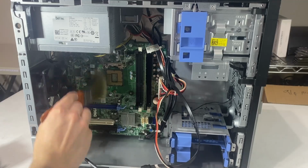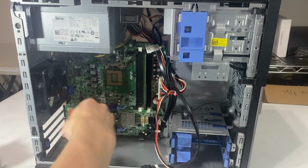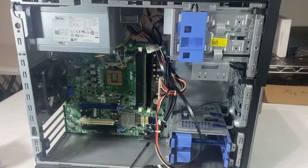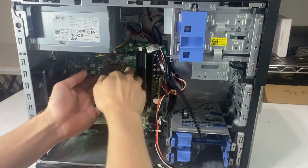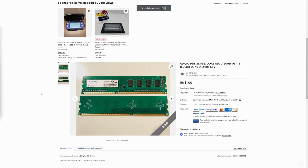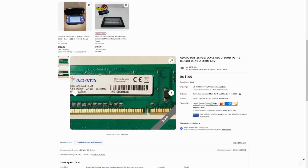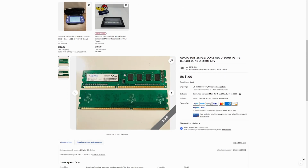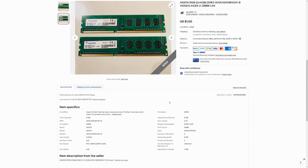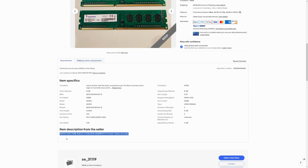Next up, I needed some more RAM. Luckily, this computer came with one single 4GB stick of RAM already, so I could have just gotten another 4GB stick and called it a day. However, I found this deal on an 8GB kit of ADATA DDR3 RAM so we can have 12GB of memory in this build. In my opinion, 8GB of RAM just isn't enough for gaming anymore, and 12GB should be the bare minimum. This kit ran me only $4.15 after tax. I literally have no idea how this seller even made any money off of this sale.